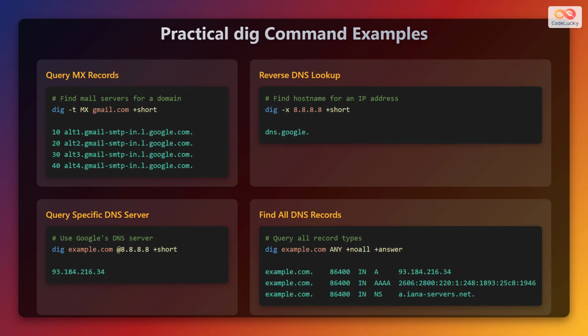To use Google's DNS server to query a domain like example.com, use the command dig example.com @8.8.8.8 +short. The result will show the IP address of example.com, as resolved by Google's DNS server. To find all DNS records for a domain like example.com, use the command dig example.com ANY +nocmd +answer. This command queries all record types and shows only the answer section, giving you a comprehensive view of the DNS records for that domain.